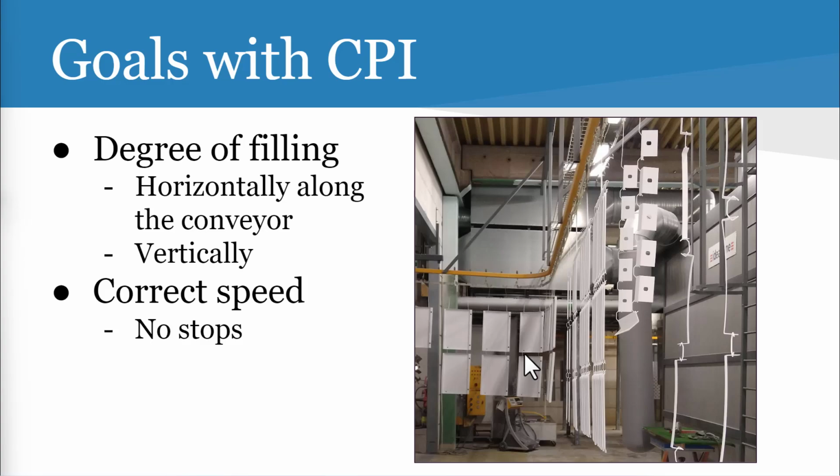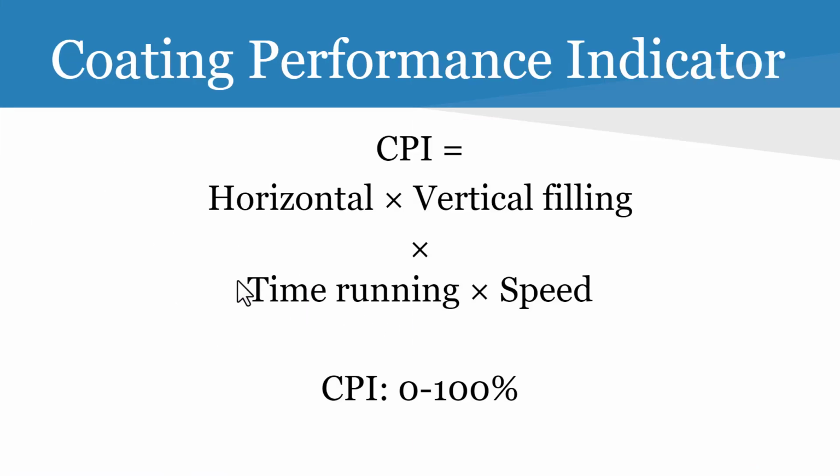But we're not only looking at gaps horizontally, we're also looking at vertical filling, meaning how much can we utilize all vertical space on this conveyor belt. So, mathematical explanation: this one is somewhat similar to the idea of OEE, but here we're looking at the horizontal and vertical filling, hanging items as close as possible.